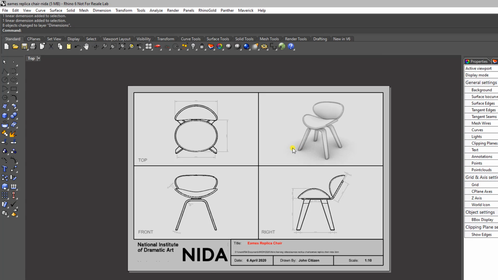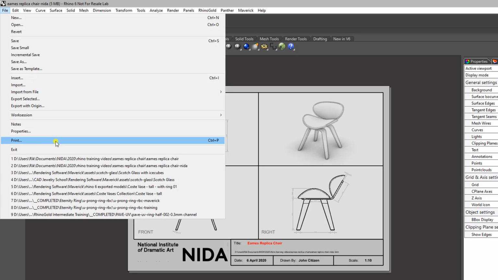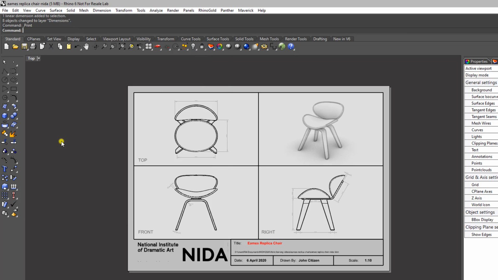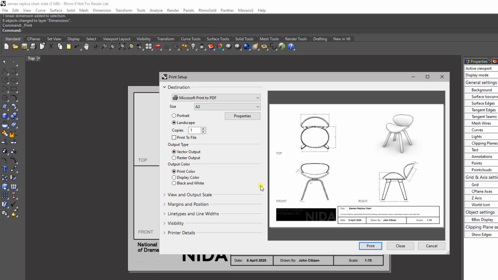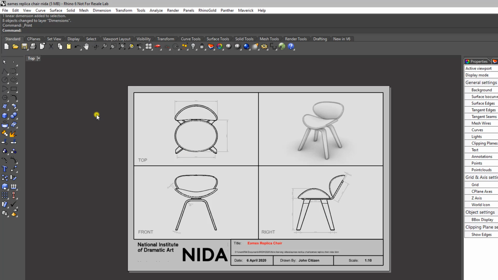So we're almost there. The last thing to do is that even though it looks as though there's a border around each one of these viewports, there's not. Okay, it's just to give you an indication as to the edge of the viewport itself. So if you, for instance, now went to File and Print, it'll pull up a print preview. You can see there's no border around each one of those boxes. It's just there to indicate the edge of the viewport. So we'll add a border. That's the last thing to do. I'll just click cancel here.